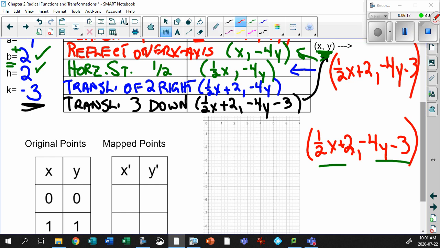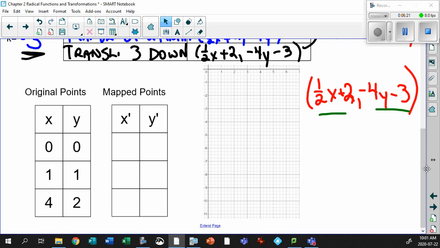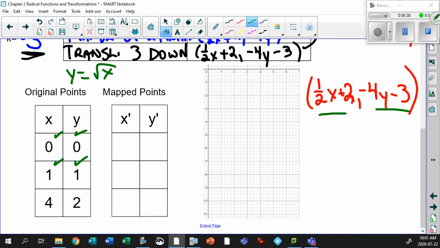There we go. Okay, let's look at the original points. I wrote out the original points. Remember, the original graph is y equals the square root of x. And you can do this with any polynomial in the world, as long as it's a function. It'll follow this, no problem. So the first point, of course, was 0, 0. Then I typed in 1, 1. Another one is 4, 2. And if you want, you can put down 9, 3 here and so on and so forth. Those are all based on this wonderful function.